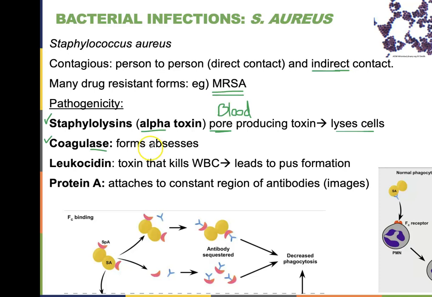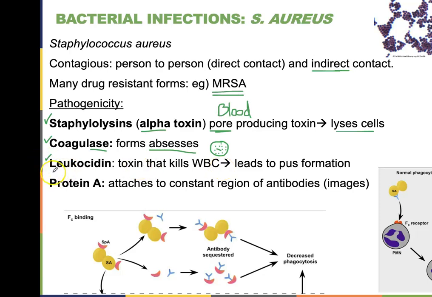But the bacteria can actually make this themselves, and so they can hide inside of this coagulated region. And then that in turn will form an abscess because you have an area that's walled off. The bacteria are going to be dividing in here, right? Bacteria will be dividing in there, and it'll form basically an infection within a walled off area.